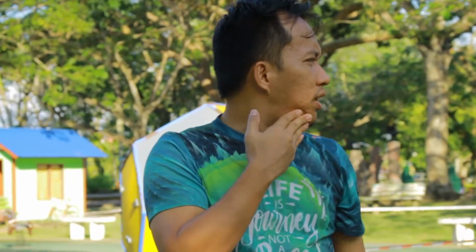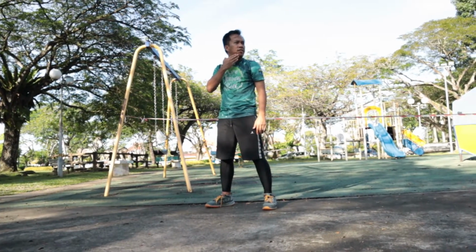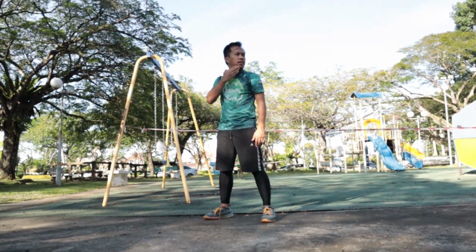2, 3, 4, 5, 6, 7, 8, 9, 10. And then you are going to tilt your head to the right or to the left. It is up to you. Usually I will do this, but today we're going to do some basic stuff. Just simply push your lower jaw to the right or to the left. Count until 10, 2, 3, 4, 5, 6, 7, 8, 9, 10. Push it to the sides. 10, 2, 3, 4, 5, 6, 7, 8, 9, 10.